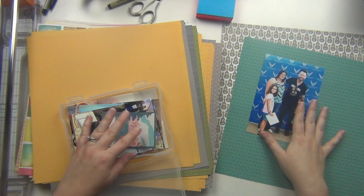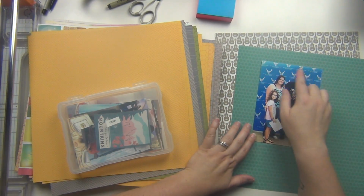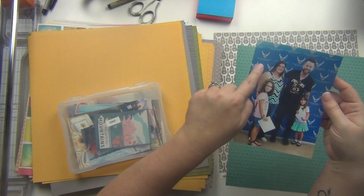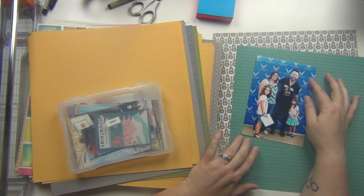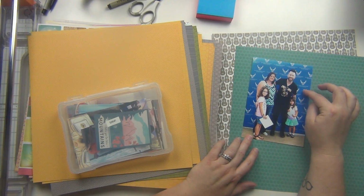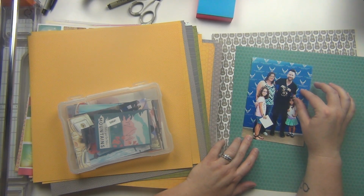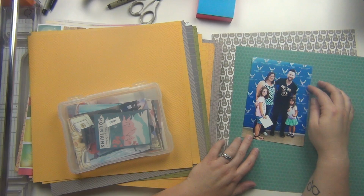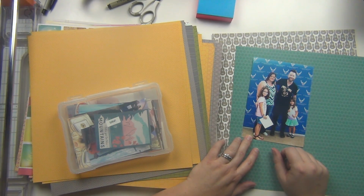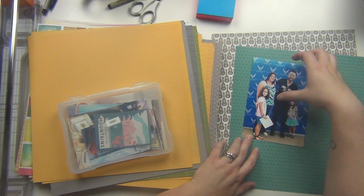Okay, this is the big one. The other two are 4x6s, and they're not blue. So that's my concern, is that this is so blue in the background here. But I think that's fine. And I can bring in some more of this blue with maybe either some scrap papers or embellishments. So I think that'll be good. And plus, Layla's skirt is kind of more this color too. So yeah, I think that's okay. Yeah, okay, cool.